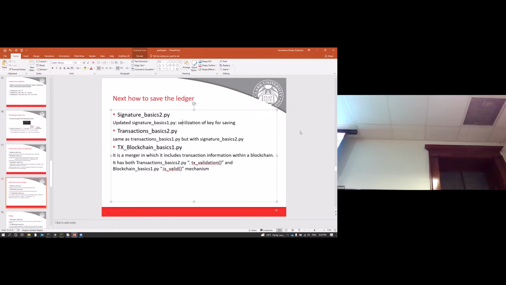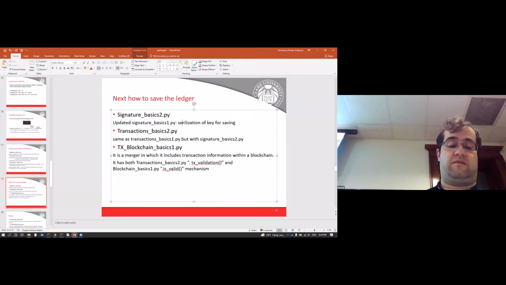It's an update on the previous blockchain file. This one has transactions and blockchain together. So it's a blockchain specialized for keeping a record of transactions and checking the validity of our transactions.